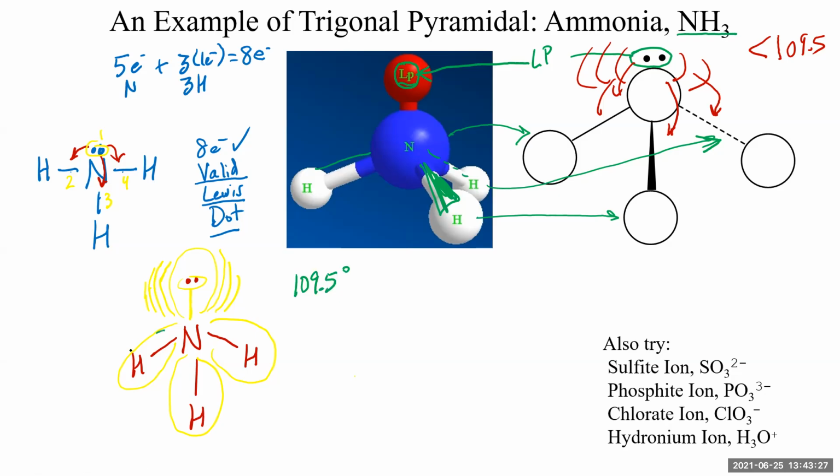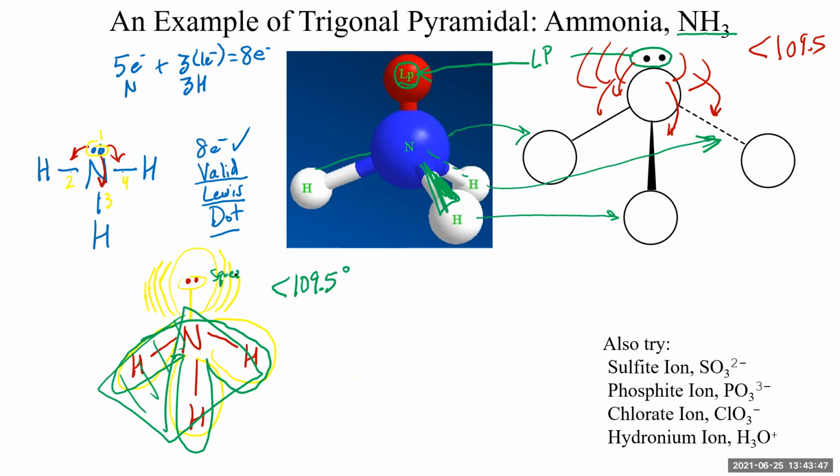at the resulting shape, it looks like this. It looks like a pyramid. And it turns out that it's a very narrow pyramid because the hydrogens are being squeezed together. The lone pair is squeezing the hydrogens together. So instead of 109.5, you get some number of degrees less. How many less? It doesn't matter for our purposes. We just need to acknowledge that it is not the 109.5 degree bond angle that we would have expected.